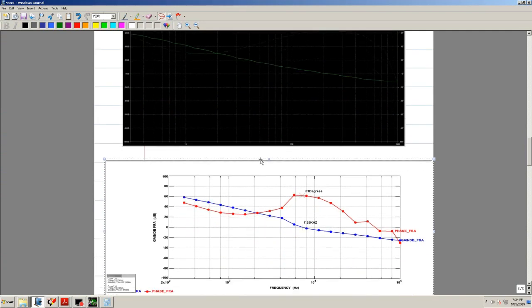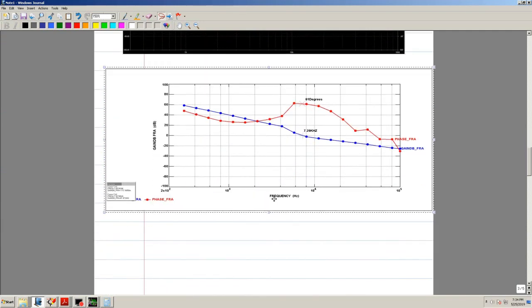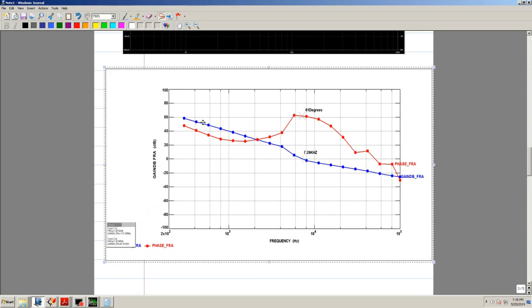If you notice, this line is basically straight, which is what you want. Okay, now take a look at the one that I just did. And if you notice, it starts out straight, but then here at the crossover, which was measured to be 7.2 kilohertz, notice that it has this little deflection, and then it kind of straightens out again. And you also notice here that this is a little bit different.